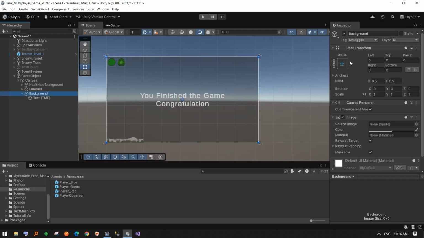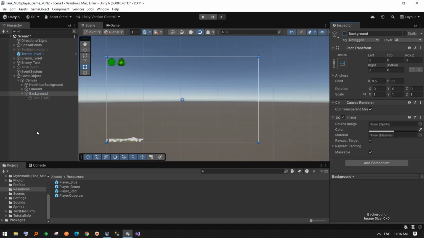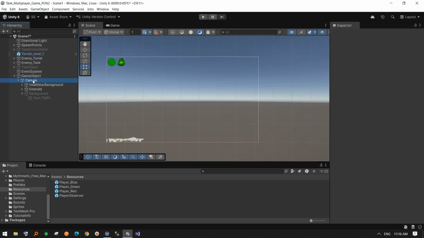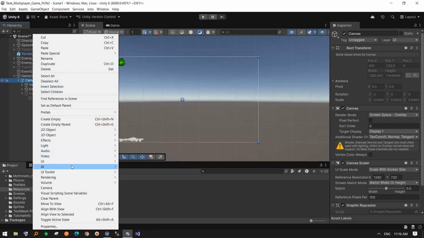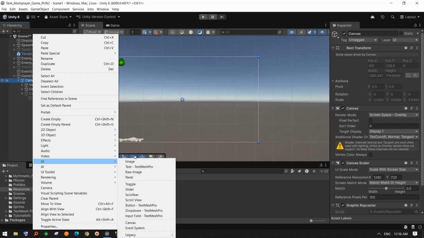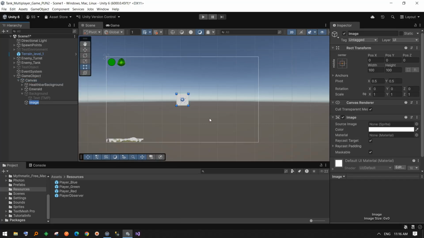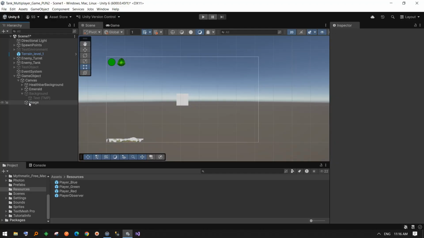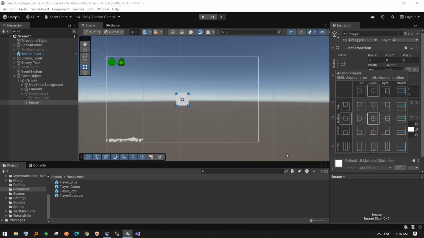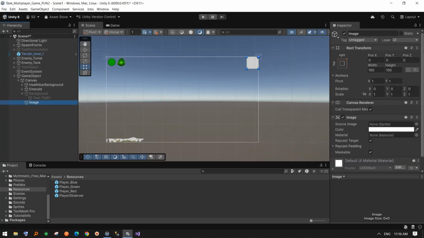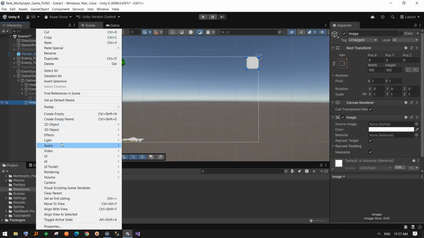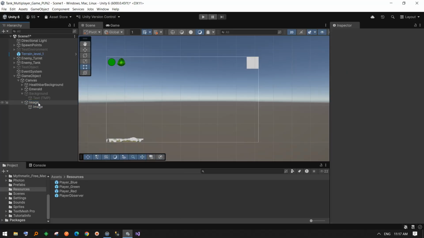Next, we want to work on the UI for the radar system. Right-click on the canvas and add another image. Select the object and choose this option in the anchor presets. Next, right-click on this object and add another image from UI.